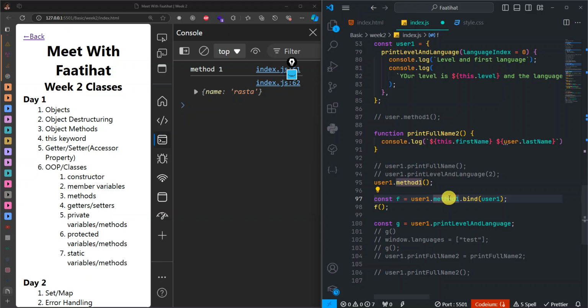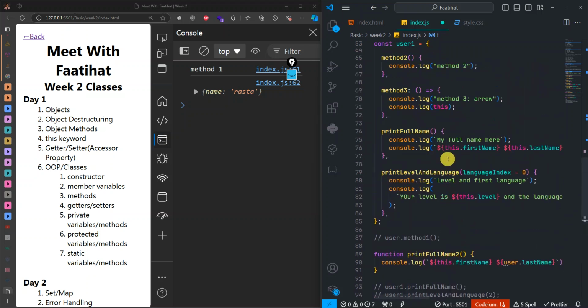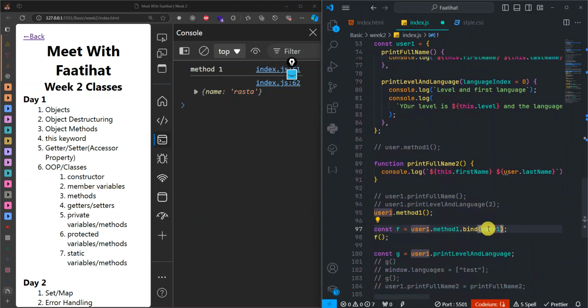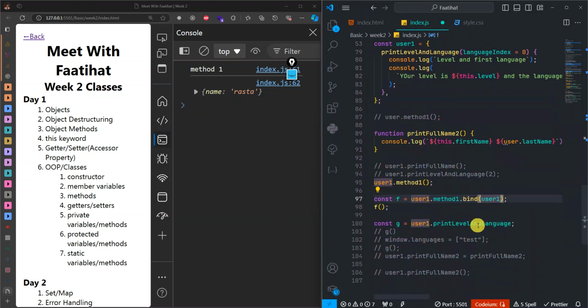So this is what we call function binding. And you always do this anytime you are assigning a method to a variable. Whatever value you are doing there, this will now revert to what you bind with that method. And that's what we can do here too. So if you want this method, or this G, to still be reverting to this user, what we have to do here is to use bind.